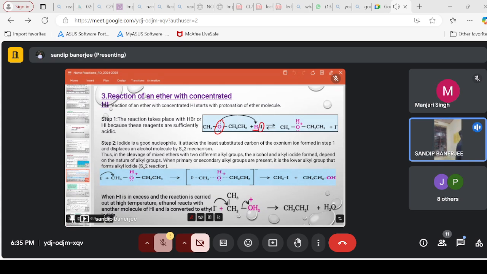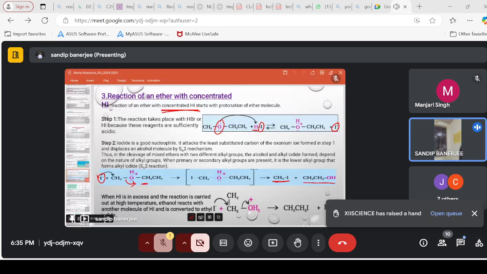Here the iodine is a good leaving group due to its bigger size. And in this case, I minus gets eliminated in the first stage. After this formation, one simple SN2 reaction happens by this I minus, because here the reaction is running via concentrated HI, not diluted HI. So I minus will go in SN2 reaction. This bond of the oxygen will switch towards the adjacent oxygen, and you will get the product of the corresponding lower substituted halide, and the higher degree system, 2 degree, 3 degree system, will give you the corresponding alcohol.